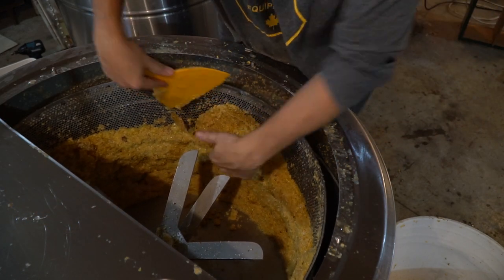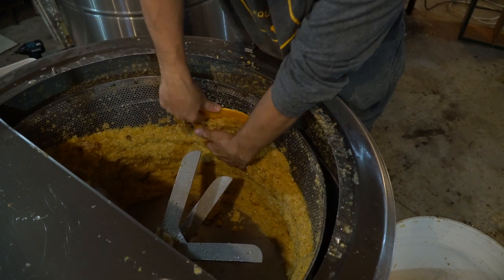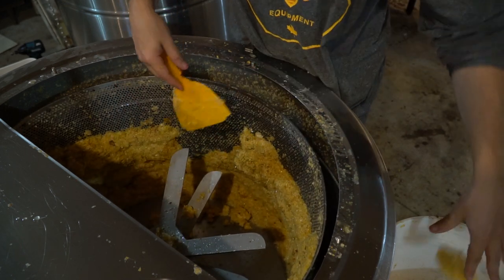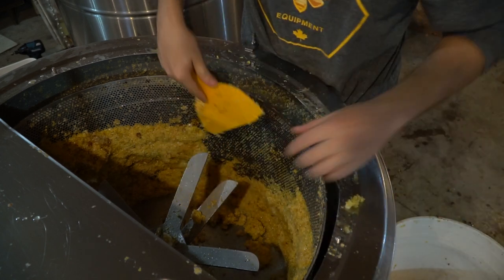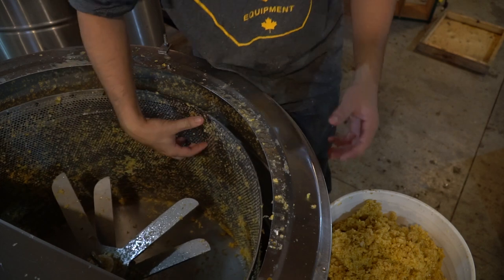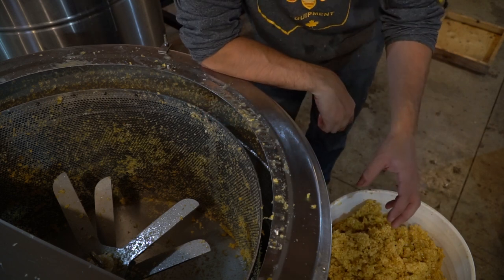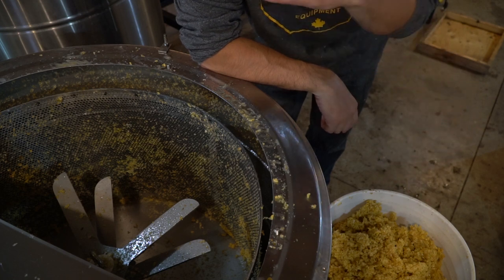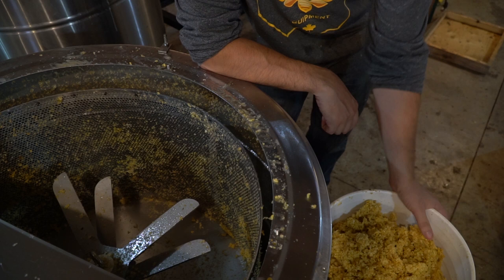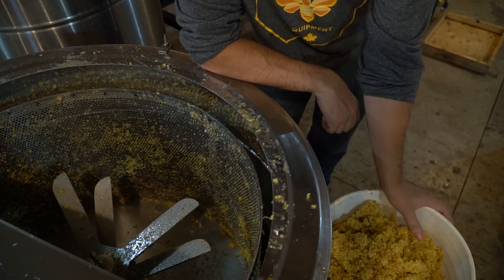With my wax spinner, you have to stop the machine, let it spin out as long as you can, and then scrape out the wax by hand. I have a bucket here and I use a plastic drywall scraper - it does a pretty good job of getting all that dry wax out and into the bucket. I've cleaned most of this out. How much wax you actually get out of your extracted honey frames totally depends on what type of uncapper you're using. I end up basically filling this spinner and getting a full bucket load out of about 20 to 25 supers.